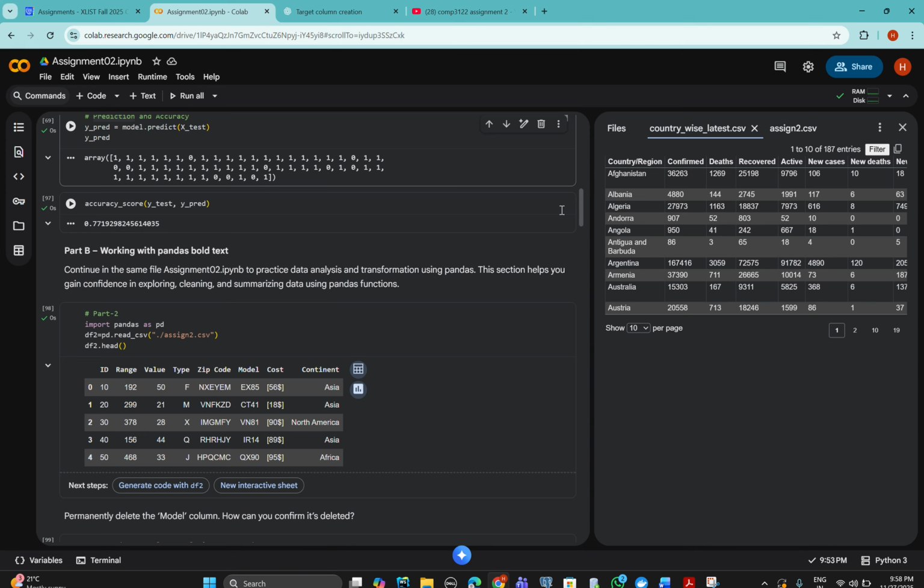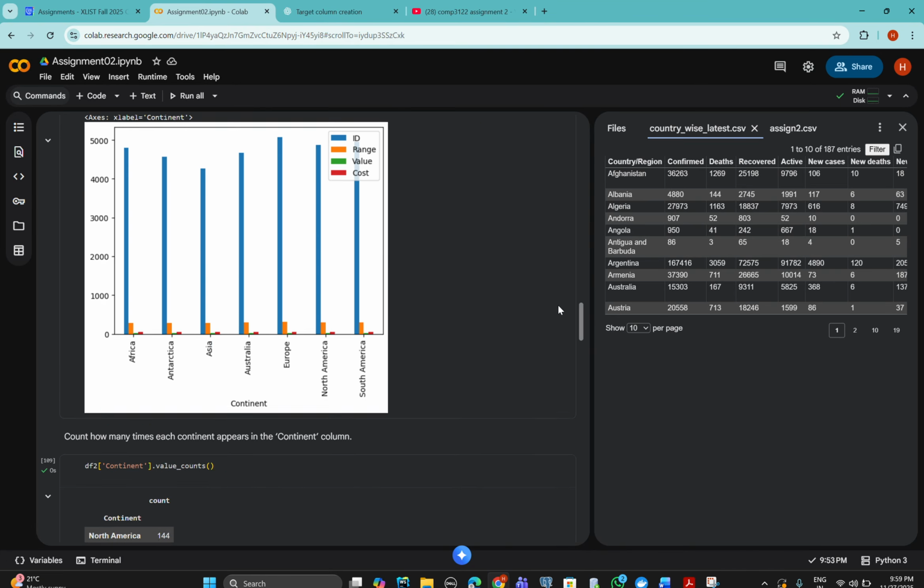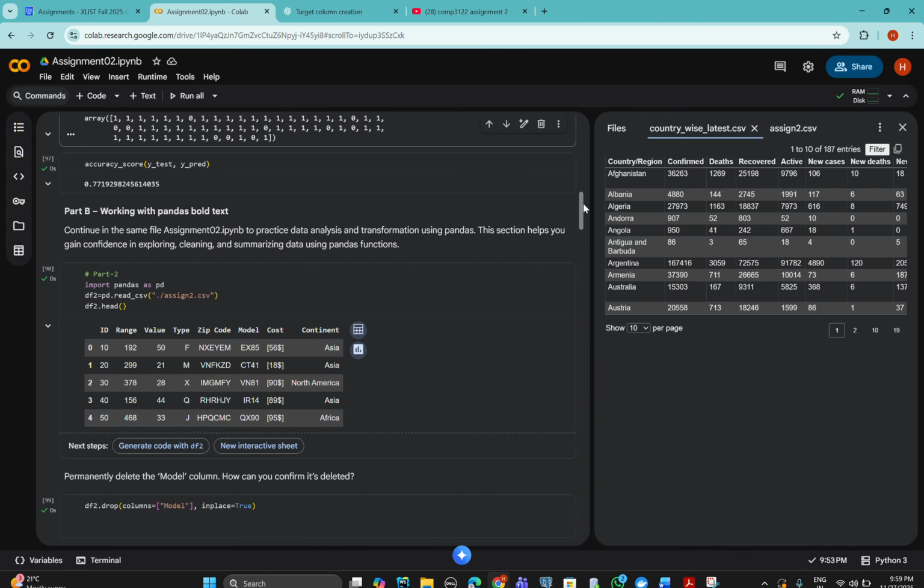Part 2 is mostly working with pandas. So I imported pandas first. In case the first code suddenly shuts down, I imported it again as a backup. Mostly it doesn't, but sometimes I don't know, so it's just for my confirmation.